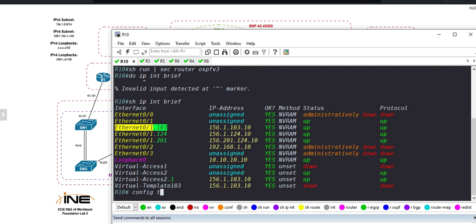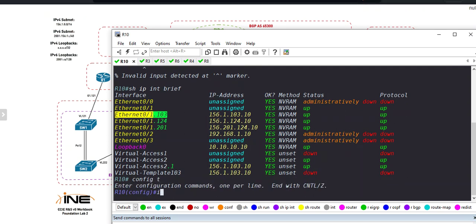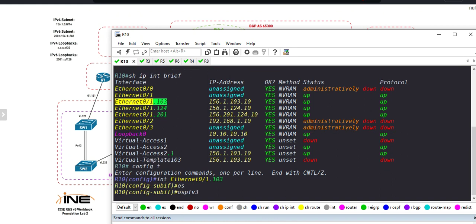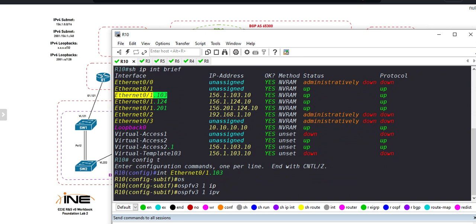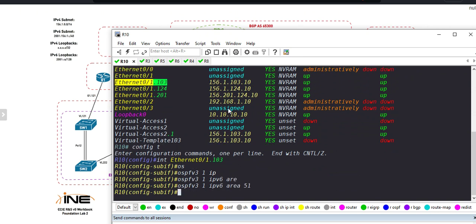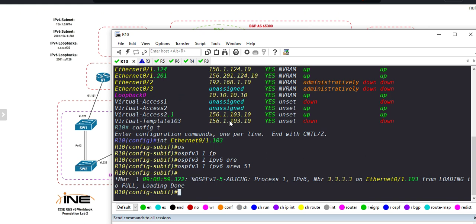Config t, interface this one. And OSPF version 3 process ID 1, IP version 6, and area is 51. It's done.